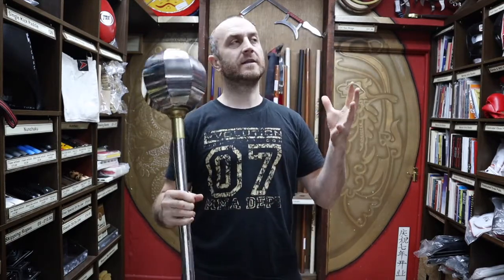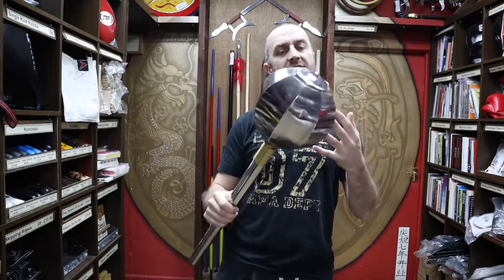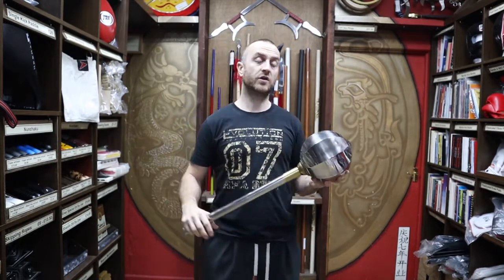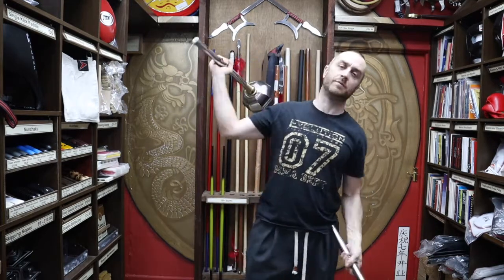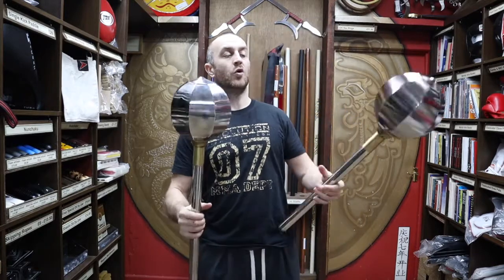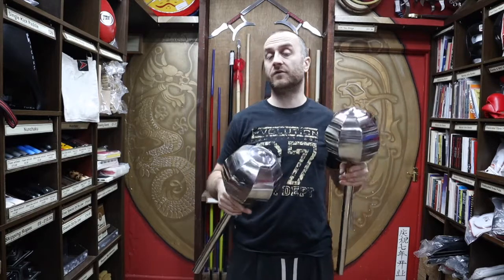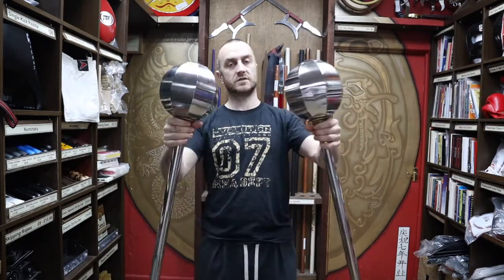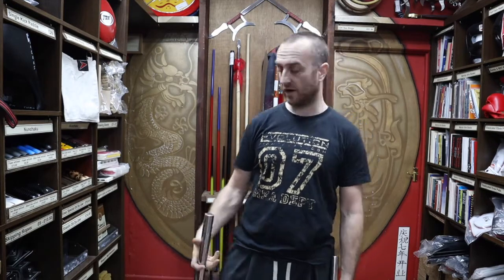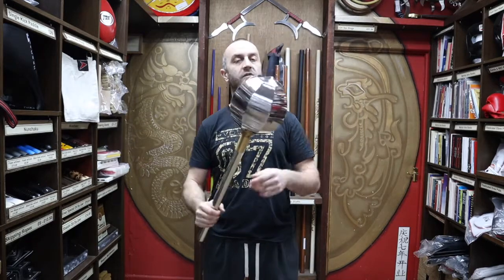Back in the day, there does seem to be a difference in Chinese weapons between wartime and peacetime use. For these, I think it's a bit of a guess, but they would be used for both. You can definitely imagine someone on horseback riding along clobbering people, or someone with two of these running through ranks of people — that could definitely happen in a wartime setting. Also for personal protection, carrying these around means no one's really going to mess with you. If you're protecting caravans of money or doing personal security, this looks like a very threatening weapon — quite menacing to have on your team. And if someone's getting in the way and you give them a little tonk on the head, that's going to sort things out very quickly. A very versatile weapon.